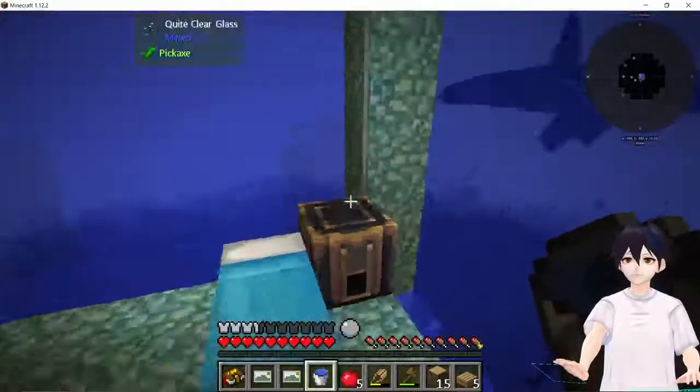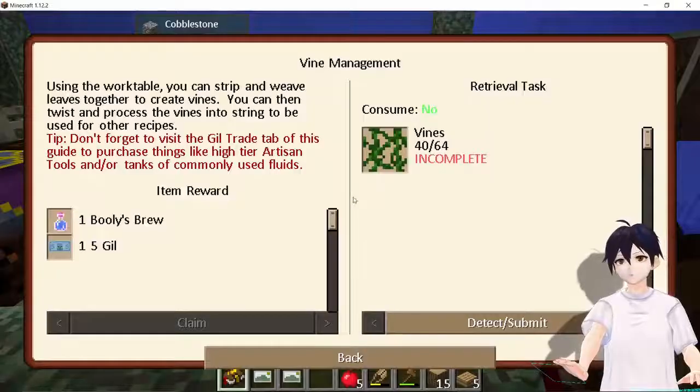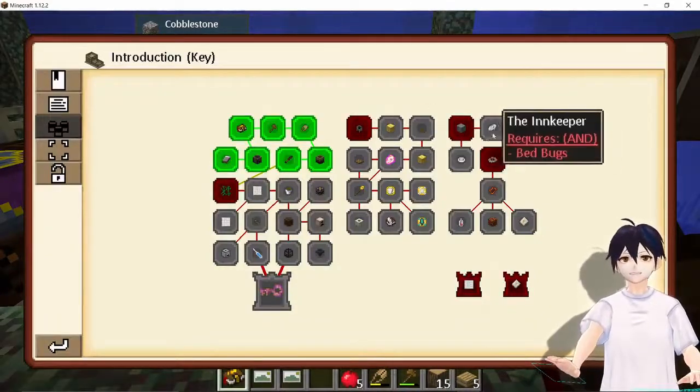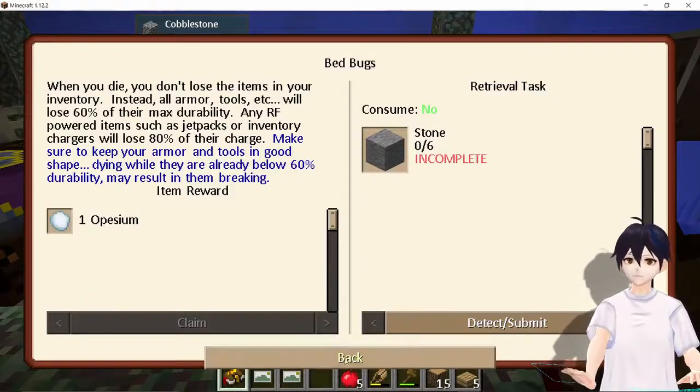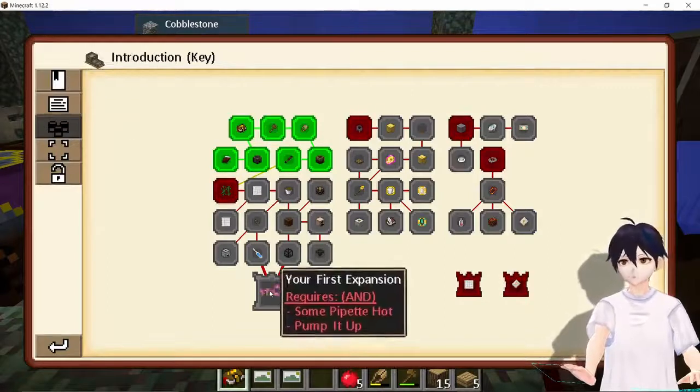While we wait for this water to cook, let's take a look at the quest pack. Got a whole bunch of other things. Look at you. Stone. Yep. Something for nothing. Ooh, that looks fancy.